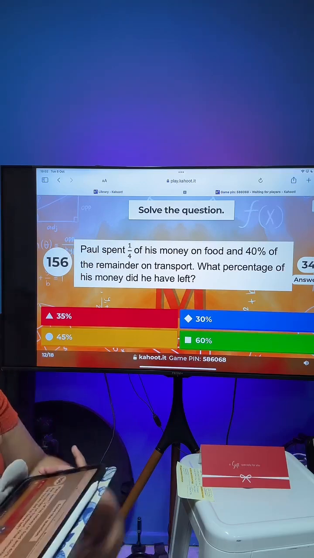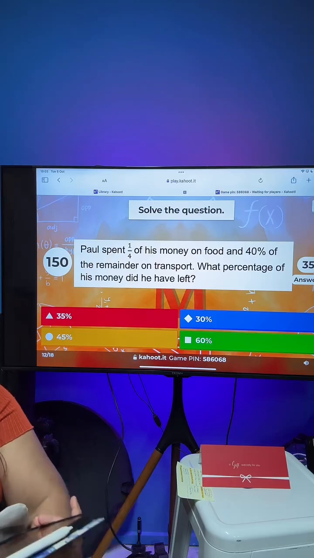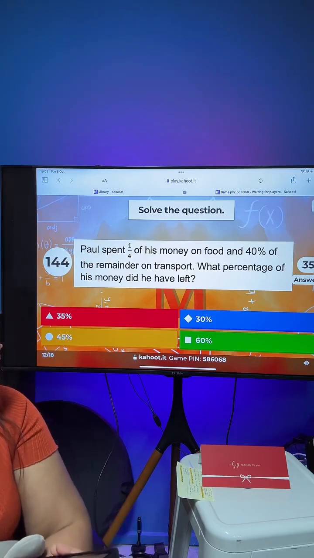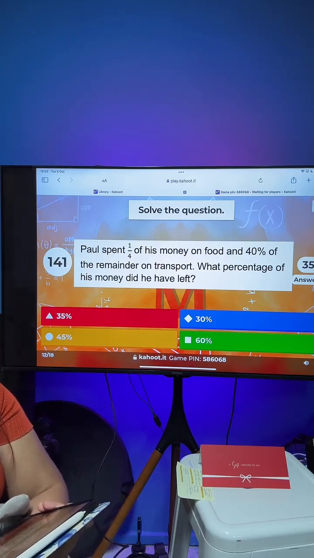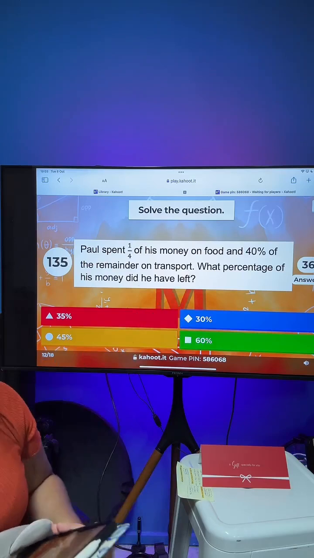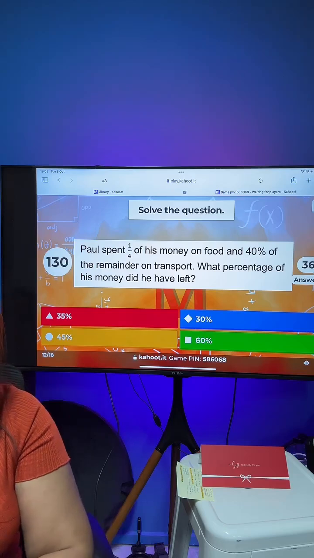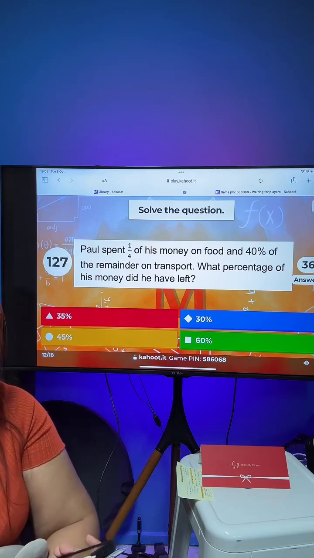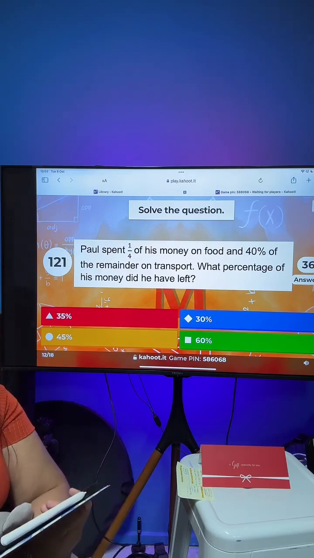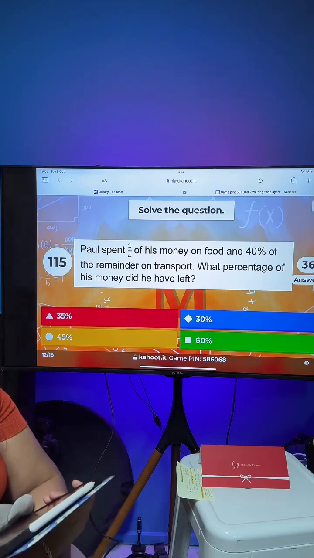We are looking at remainder concept here because of the words 40% of the remainder. So what you want to do is either draw out a model or do your branching method. And in whichever case, if you're not comfortable with the percentage 40%, convert it into a fraction, because that is what I would do as well. Convert the 40% into a fraction so that it's something you're more comfortable with. And since we are looking at remainder concept, some possible methods for you to try are the model one or the branching one, okay?